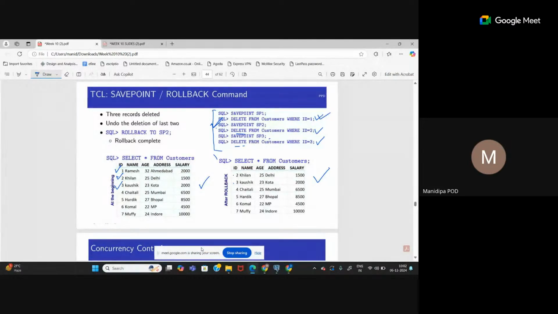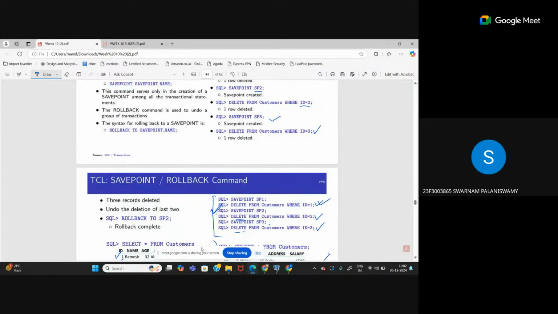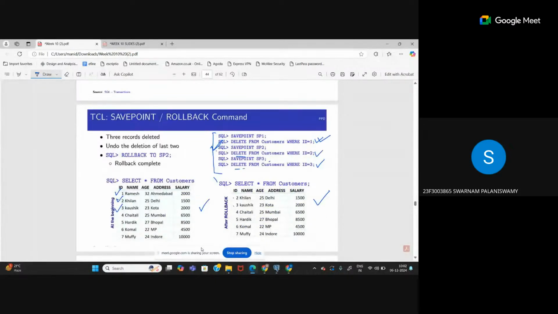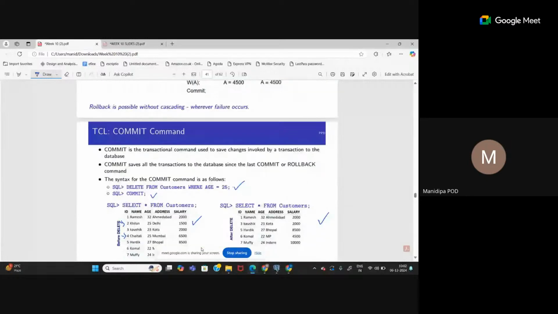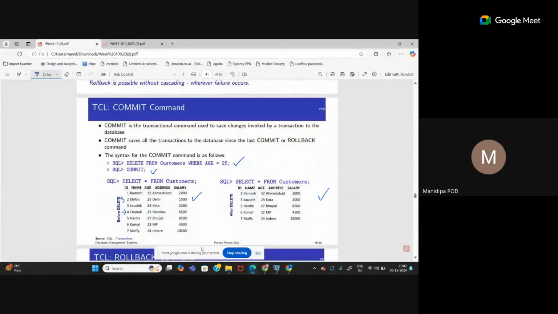That is why we saw this example. Once the commit is issued, everything is saved, and then there won't be any more save points, ma'am. No, after that there is no need for save point once commit is issued. If there is a system failure, then we'll go back to the latest save point, ma'am? Latest save point or whatever save point you want to go to. If you have 2 or 3 save points, you can choose any.